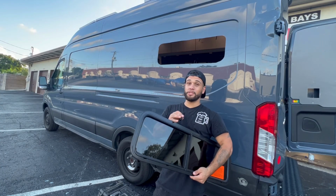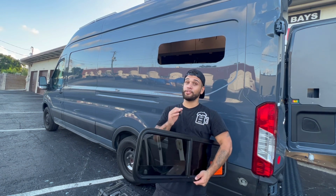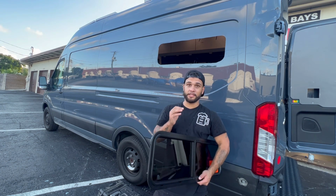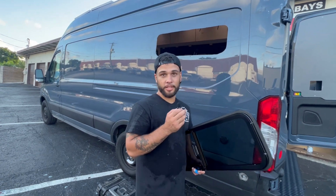Nice thing about these windows is that you don't need any adhesive, no caulking, no primer, no nothing. You literally just need to drill your hole, dry fit it, make sure it fits before you install it, obviously, and then just screw it in from the inside. And this little gasket right here just makes sure that it doesn't leak. So let's do it.